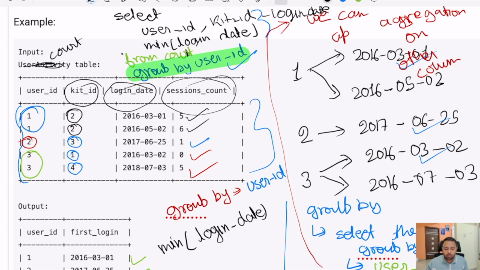So if you apply group by on user ID, you cannot select these columns, you can only apply some aggregation on them, right? Then you again have to make a join with the existing table, and this becomes a problem because you are creating a group by and then applying a join. So group by is good, but the problem is that we are losing the other column information, which might be required in subsequent transformations or logic, right? So we will solve the same problem using window functions.